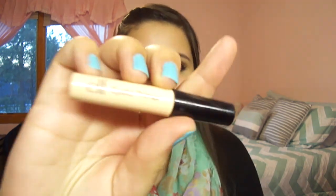And then one more empty is the e.l.f. eyelid primer. This stuff is so crusty and dried up now. I tried to use it this morning and I put it on my eye and it was in clumps and it just would not rub in or blend in. It was horrible and it's broken and all dried up. So I'm just gonna say this guy is done because it's so hard to even work with, so I'm just gonna get rid of that. And that was just a small one that came with a palette that I had gotten like a year ago or something. So yeah, I'm just going to show you guys the rest of my Project 10 pan items.